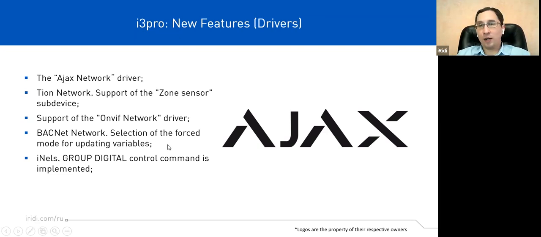BACnet network. We have had a BACnet driver, I think, for 3 years, maybe more. And the BACnet driver can work in 2 different modes. In one mode, we have a subscription to the variable. I mean, we just send a subscription list to the controller, and it says, "Okay, I know you."